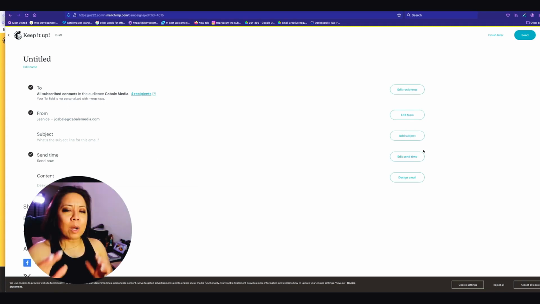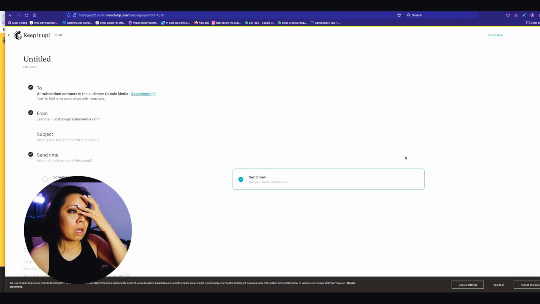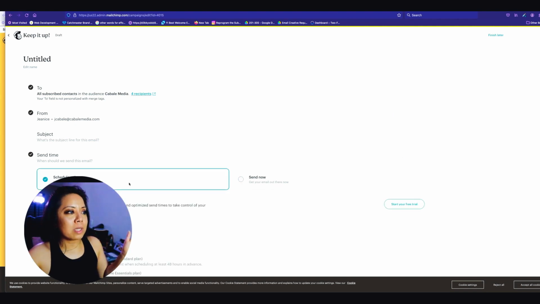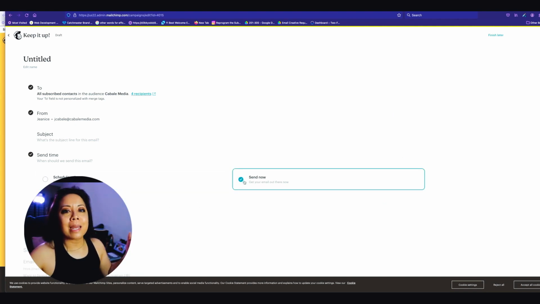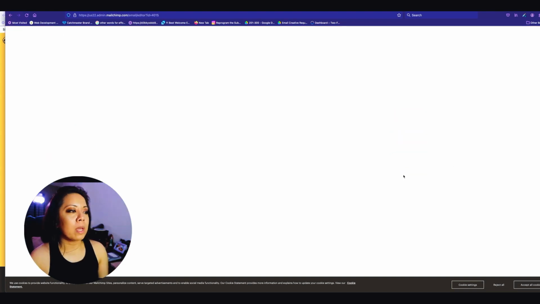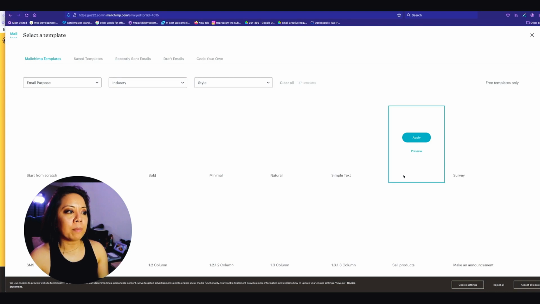send time. Now with the free accounts, you have to keep in mind that they don't really give you all the options. They give you enough to be able to send emails. If let's say you have 1,000 email subscribers, your send times are going to be, so if you look here, you can't schedule a time. You have to upgrade. You could send now, or manually send it. Then you would go in and then design your email.